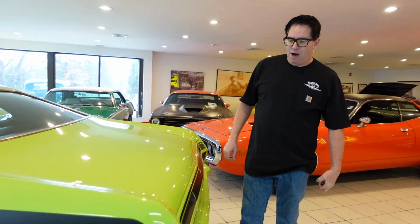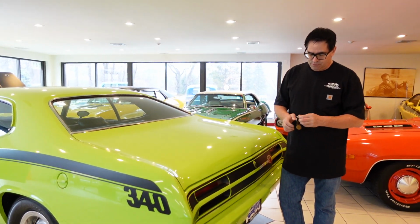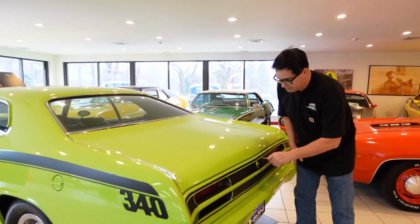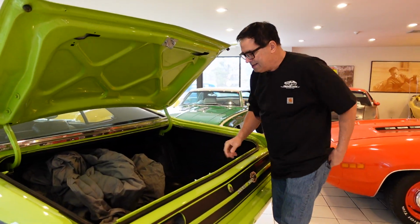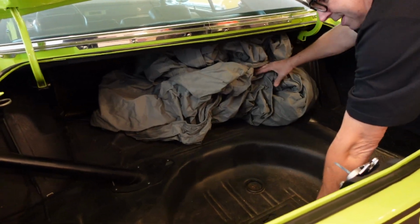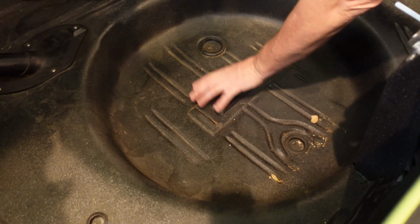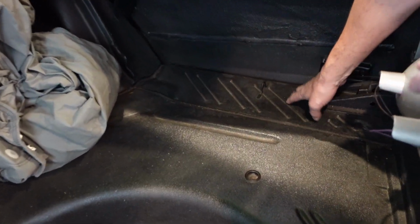Now, one thing about the A-bodies is rust. The trunks on these things tended to be pretty prone to rusting. So let's take a peek and see what we have here. Okay, lift that trunk, yeah, nice. Now here's the car cover, which comes with the car, but we can see right here, the spare tire well, no holes, no trouble at all. And the extensions right here, the quarter extensions, nice, great shape.